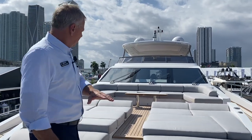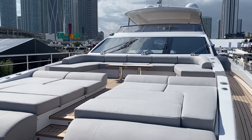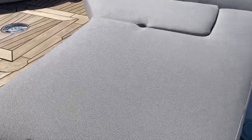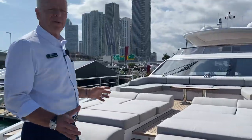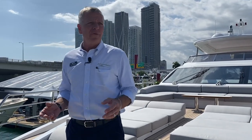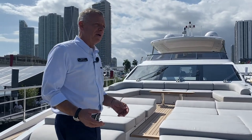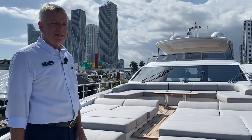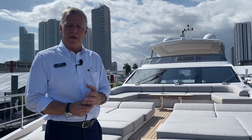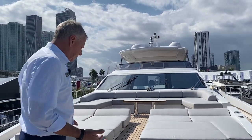So really one of the first areas for me — and it's so appropriate that we're in Miami because this to me looks like a Nikki Beach, looks like a South Beach Miami cabana. There are sunshades that come up, umbrellas that come out. All of these cushions configure individually, so you can have backrest, you can have face-to-face dining. There's a little table. The crew's going to serve you out here because this is a boat that's going to carry crew. You are going to feel like you're in another world — it's South Beach, San Tropez, but you control 100% of it because you're on your own boat.